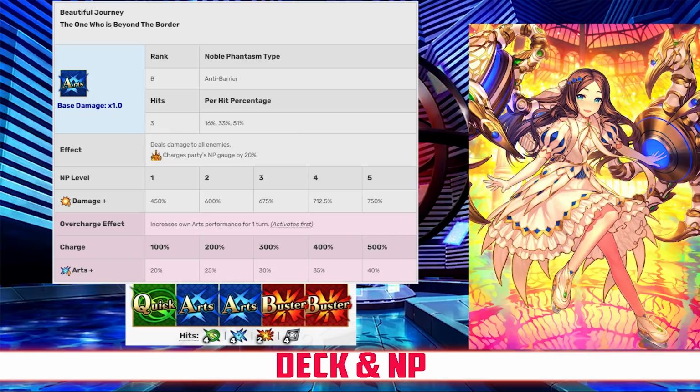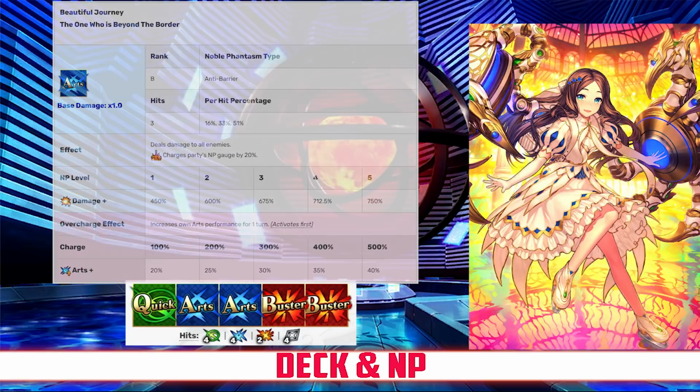Moving on to her deck and Noble Phantasm, Da Vinci Lily has an Arts Buster deck with Quick, Arts, Buster, and an Arts Noble Phantasm. Her Noble Phantasm is Beautiful Journey. It's an AoE arts attack that deals damage to all enemies, with between a 450 and 750% damage modifier, depending on level. It also increases the party's NP gauge by 20%, and it increases her own arts card effectiveness for 1 turn between 20 and 40%, depending on overcharge.